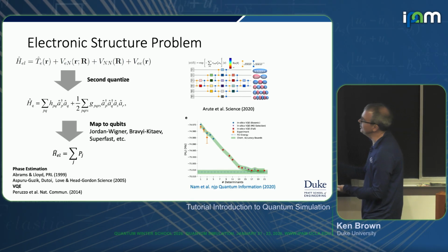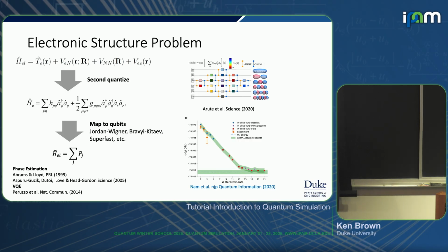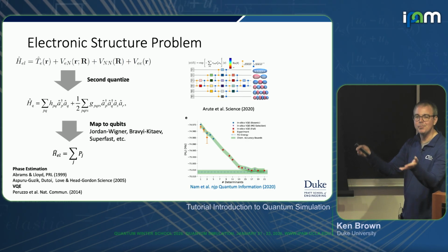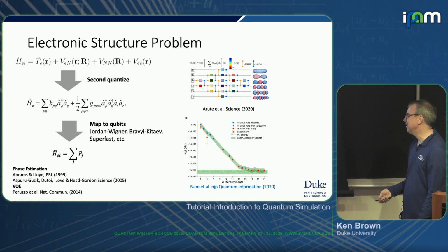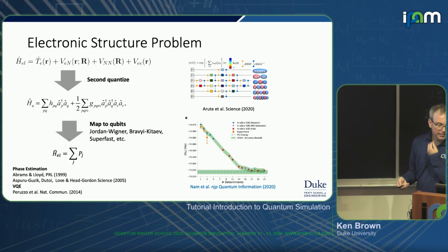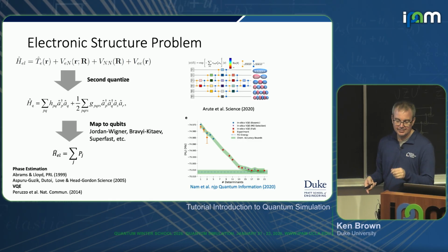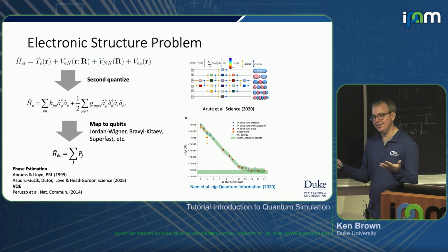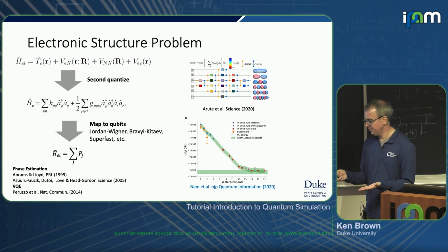And there has been some nice work looking at hydrogen chains. This was an IonQ experiment that I was partly involved with, looking at water in this simple model that I talked about. And so that's been good. But chemists have a long history of basically saying, okay, Dirac's right. This problem's too complicated. How do we simplify the problem so we can make some progress and try to understand what's going on with those materials?